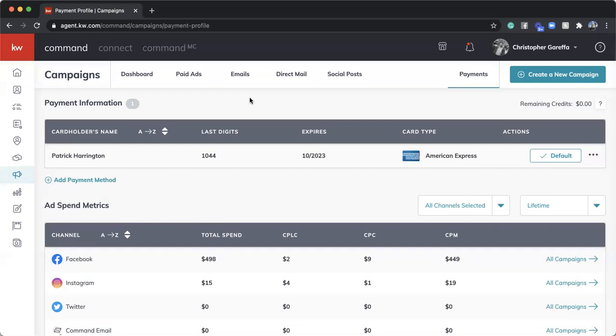But typically, if you're running an ad for another agent's listing, I usually give them a courtesy and say, hey, do you mind if I run this ad for 123 Main Street that just sold? They're not the one paying for it, you are. So I don't see why they would have an issue with you running advertising around it, because you're also trying to promote yourself as an agent. And that's a great way to do it through Facebook.